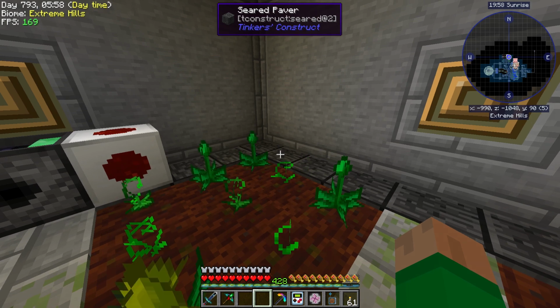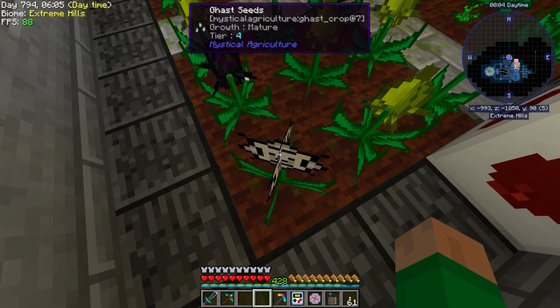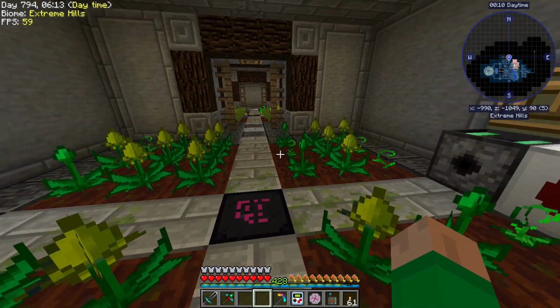There's a few other things back here. There's gas seeds, and I don't know what those are. What are you? Oh, those are the gas. These are the dragon eggs. So a few different seeds back here, but mostly Inferium.